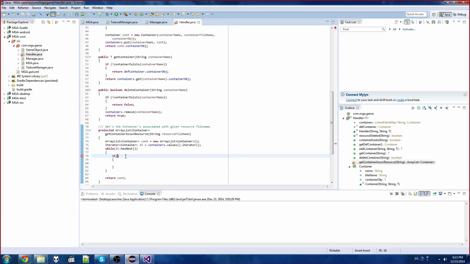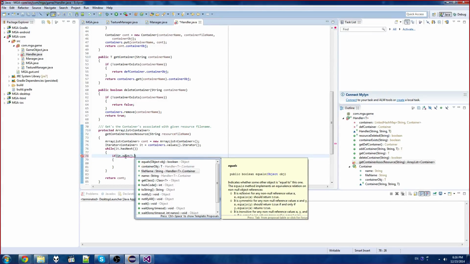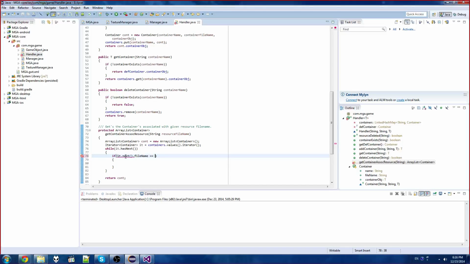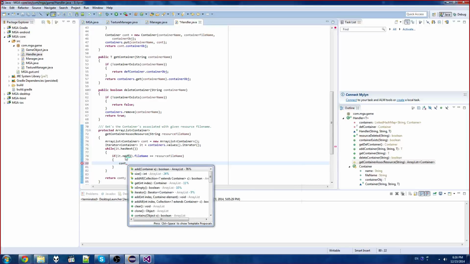If not, then we skip it. So if the file name is equal to the resource file name that we give it, then push it into our return value.